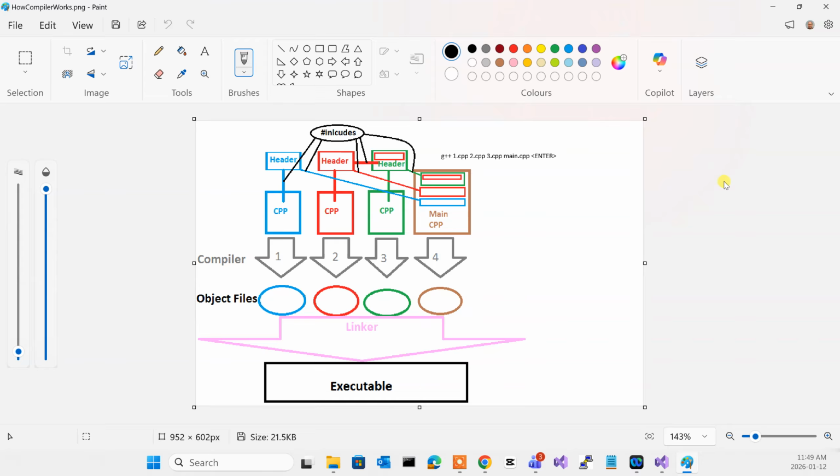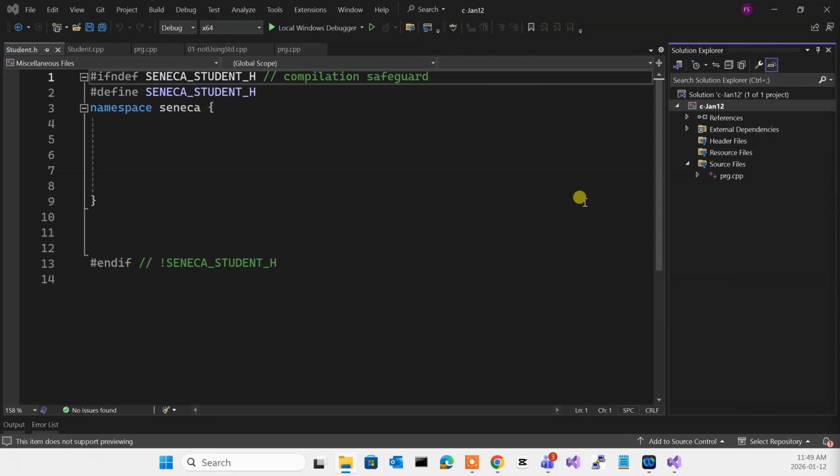Each one of these things we call a module. And we said when you are creating a module, you have to go through a specific process, which is essentially that each header file you create will need to follow a specific thing for compilation safeguards. Every single header file of yours must have an ifndef, define, and endif in it to guarantee that the header file only gets compiled once. The flag that is written for the compiler gets generated out of two things.